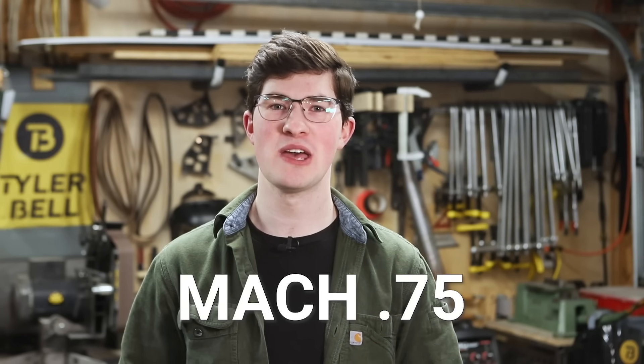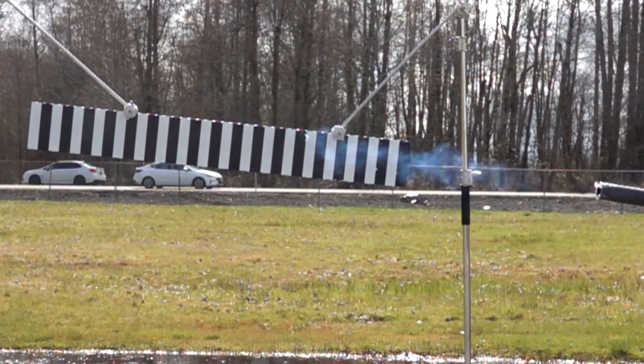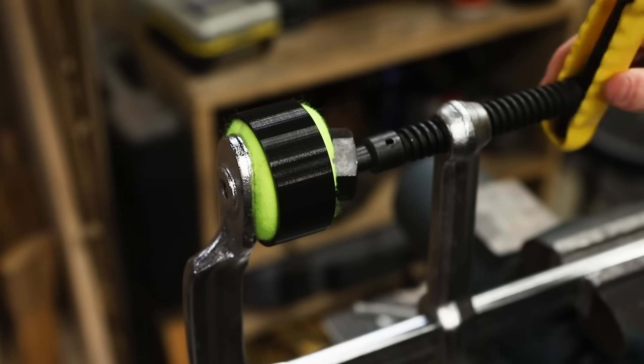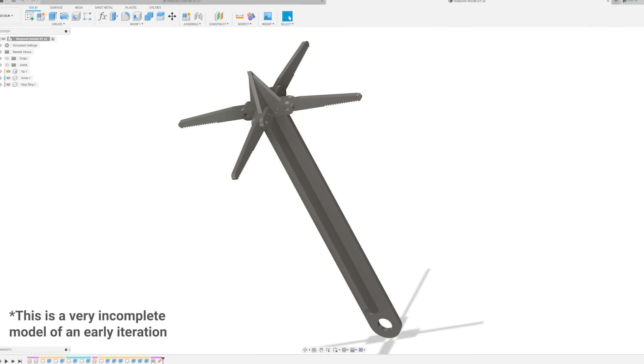All three cannons fired at essentially the exact same speed — Mach 0.75, three quarters the speed of sound. I think I may have shot the world's fastest tennis ball; if you've heard of one faster, let me know in the comments. One cannon was significantly more expensive and more work than the other, and they both shoot the same — one at 200 psi, the other at 1,000. I think this is fascinating; I might have reached a plateau where even if I increase the pressure it won't go faster. It's possible that when the air presses into the back of the tennis ball it squishes the ball and makes it press into the barrel really hard, and that extra friction might cap the speed.